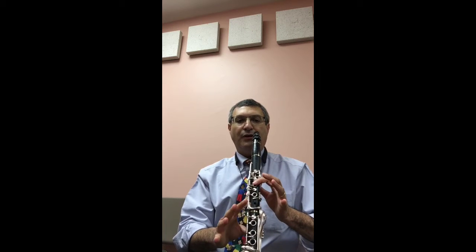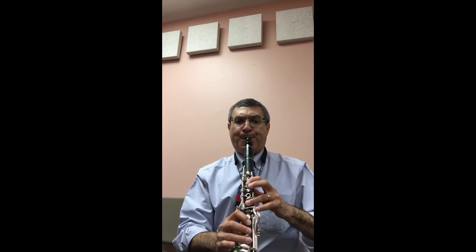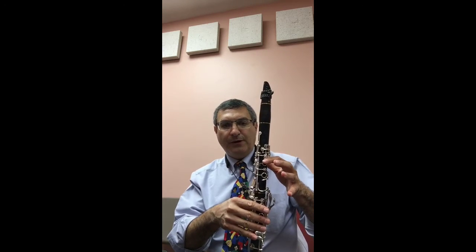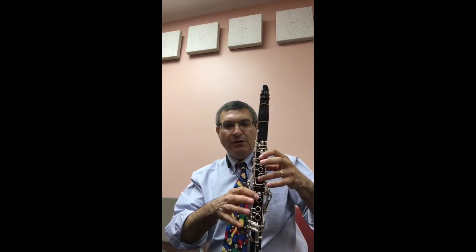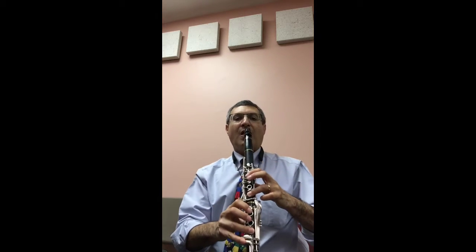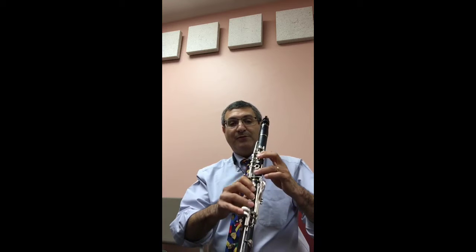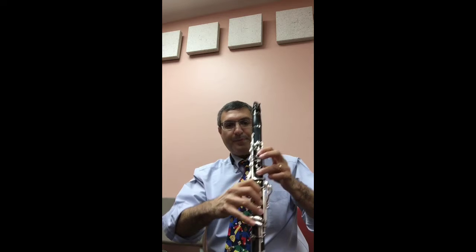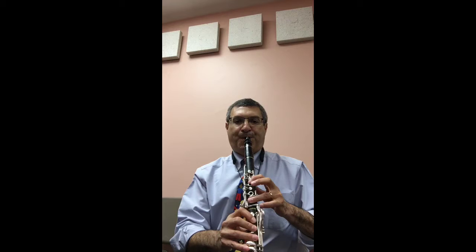Instead of covering everything, having everything open for the B flat. And we also do that covered fingering for the A and for the throat B flat. So for the A, I often will put down 3 here, 3, and my low F key. You can hear the difference in sound, and also sometimes I'll even put my entire right hand down, 1, 2, 3, 4 on the low F key. For the B flat as well.